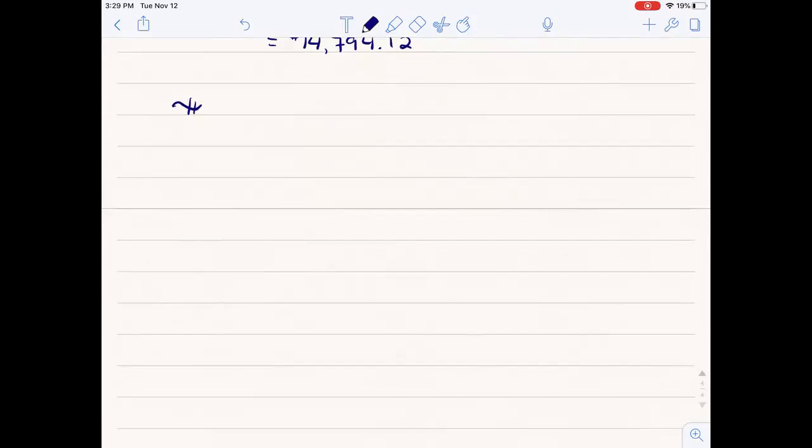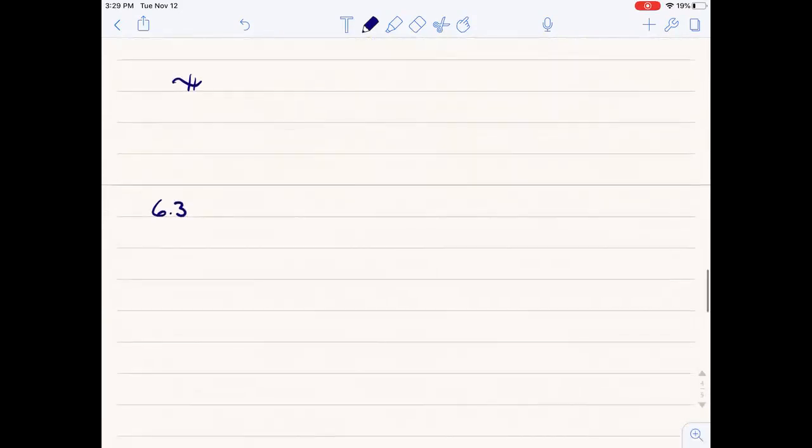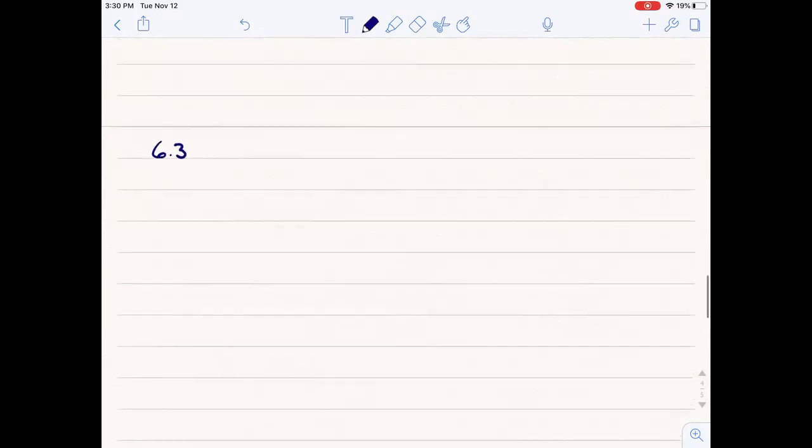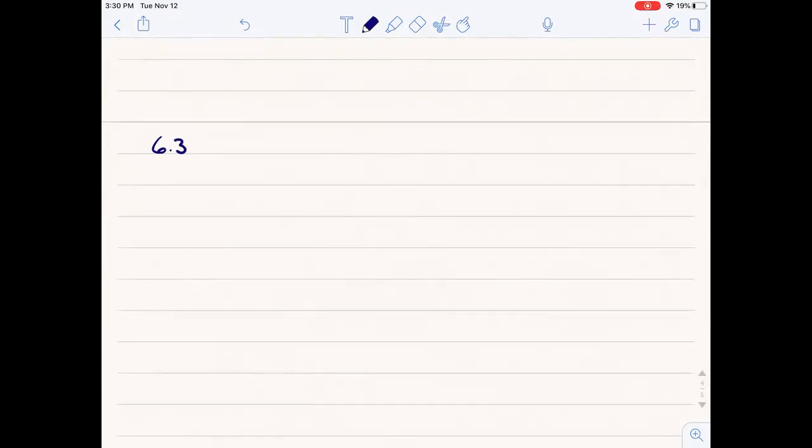All right. 6.3, just like before, right? We're going to dissect this formula. But what kind of happens is we're going to solve for PMT and N. But as you'll notice on the formula sheet, there's two functions for N. And that's because we have a function for the future value and a function for the present value. And depending on what value we have, that's going to tell us which N formula to use.